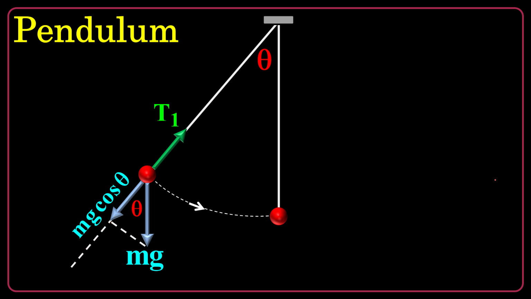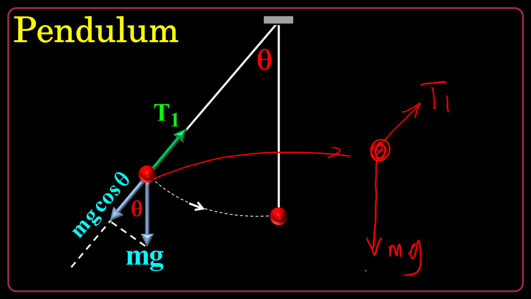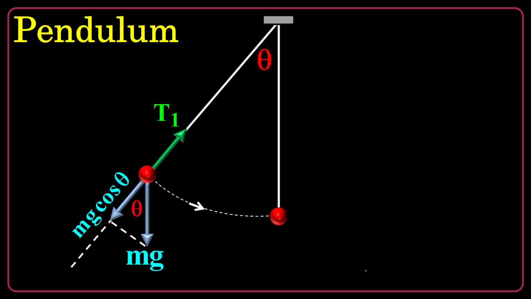So if you are going to draw a free body diagram for the bob at this point, you will draw a small T1 and a larger downward mg. Okay, this is for this dead point. I will again remind you of something. At this point, as I told you, there is no speed. So although it's part of a circular path, at this point the object has no speed. So you don't have to consider any centripetal force. I know that the center of the circle is here, but there is no centripetal force because it's not actually moving on this circular path.